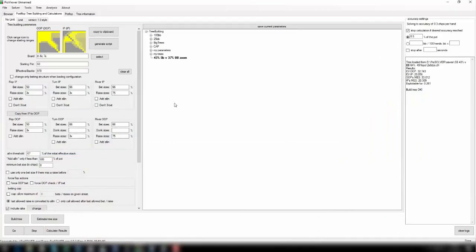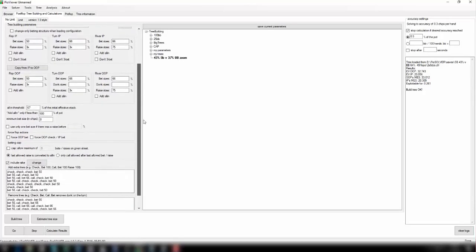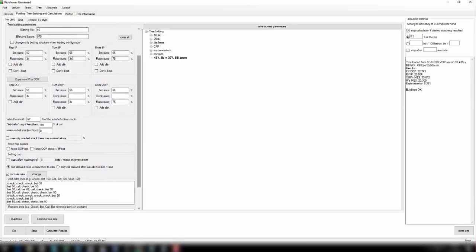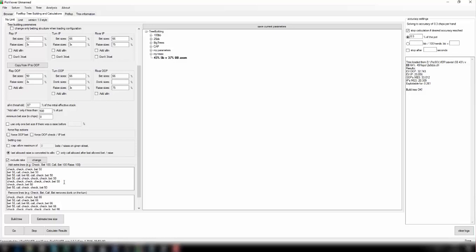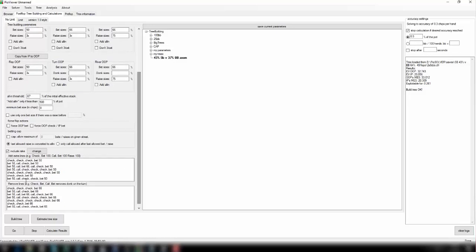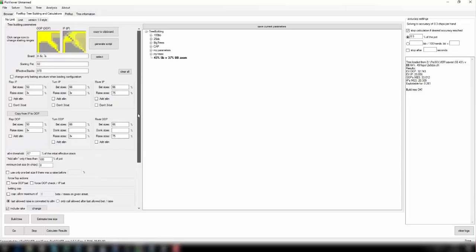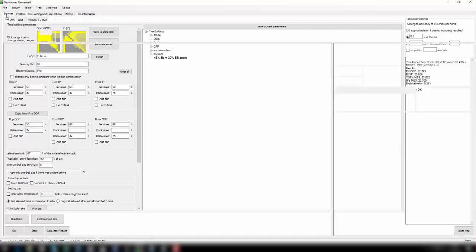So let's move on to talk about the effect of the sizing structure that we've set in our parameters. I spoke earlier about how to set the different sizings by street and how to change them to split whether or not it's a barrel, so a continuing aggression from a previous street, or whether there was no aggression on a previous street. You can do that by adding and removing lines. So I've entered that data in here, and it's probably easier if I illustrate.